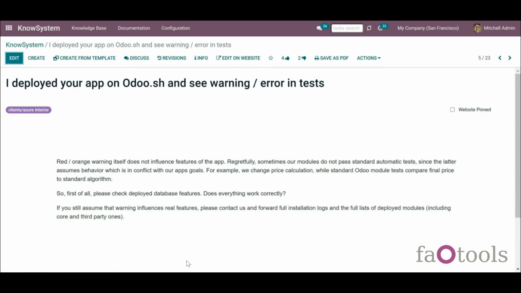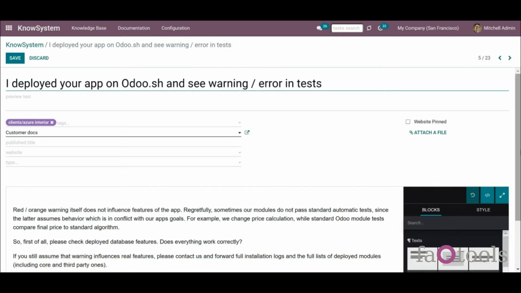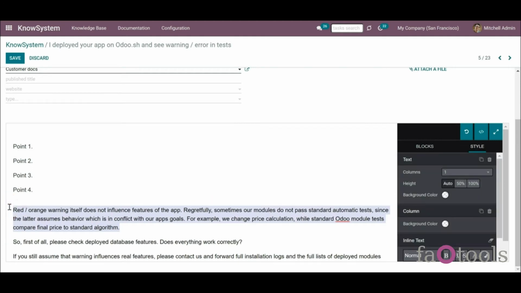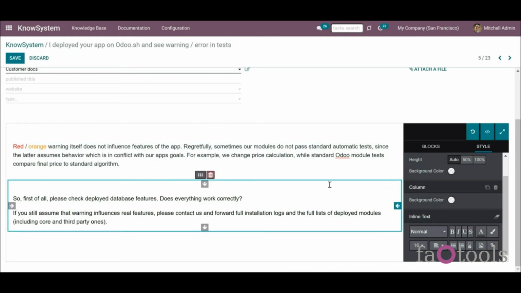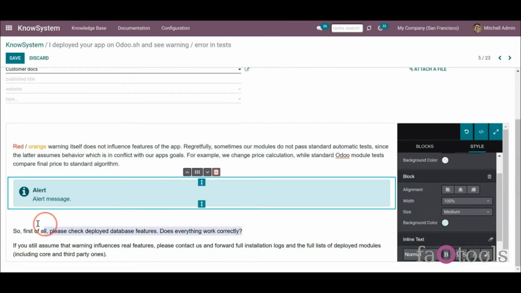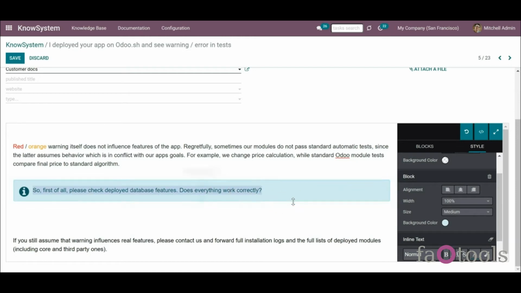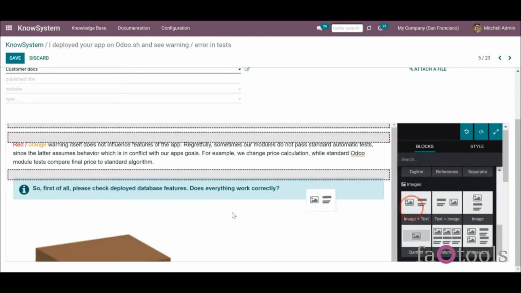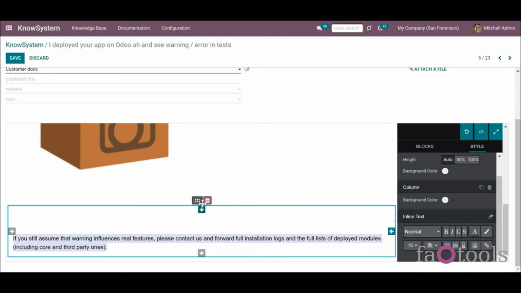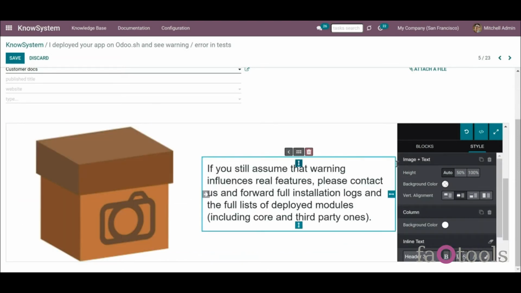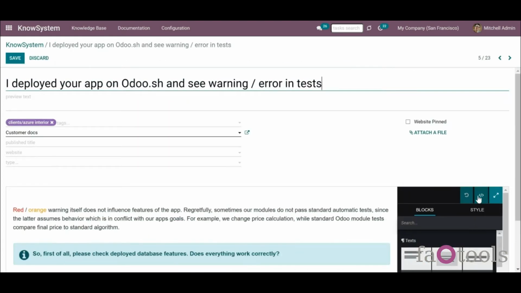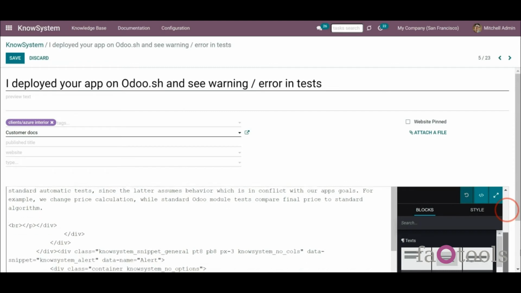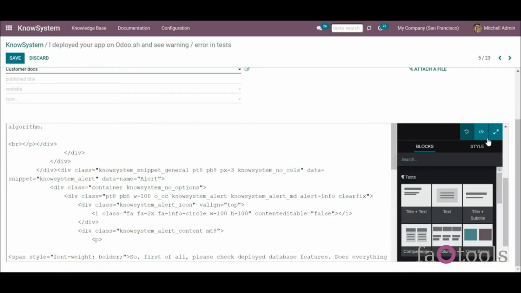Backend Builder is the editor that you see when you create or edit an article internally. It provides you with a set of simple and safe for backend blocks, which are compatible with printing and messaging layouts. Drag and drop building blocks to update an article's body. As you save the article, the styles change to the ones that are safe for reading in backend, printing, and messages. In the Backend Builder, you can switch to raw code view to update article's HTML at any moment by clicking on the / sign.